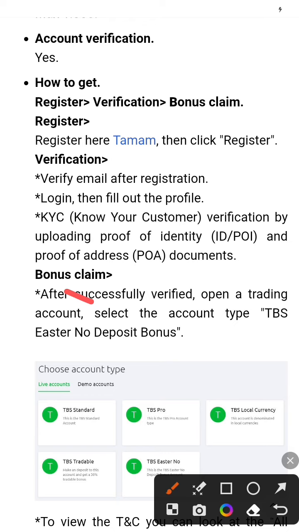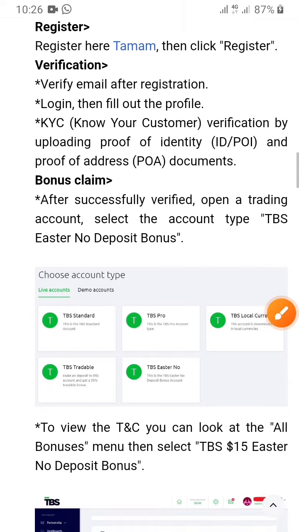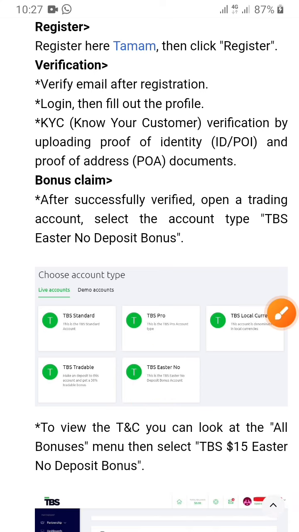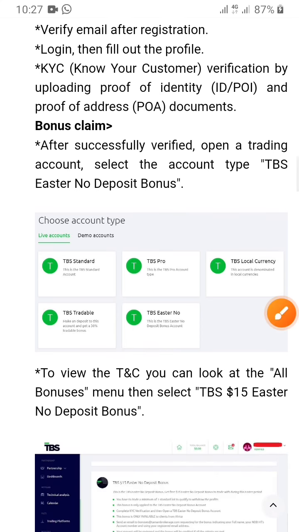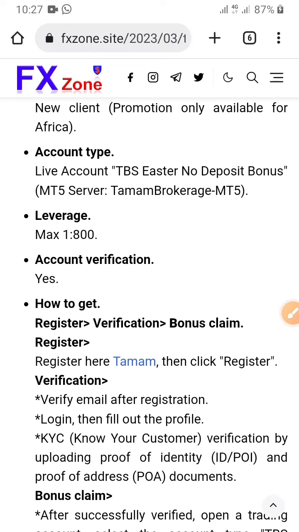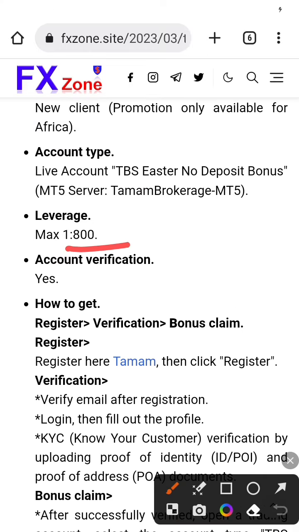Once you are verified, you have these options when you're trying to open a live account. What you're going to do is opt for this option, which is TBS Easter no deposit bonus. When you opt for that one, it will ask you for leverage. You can choose a leverage up to 1 to 800.